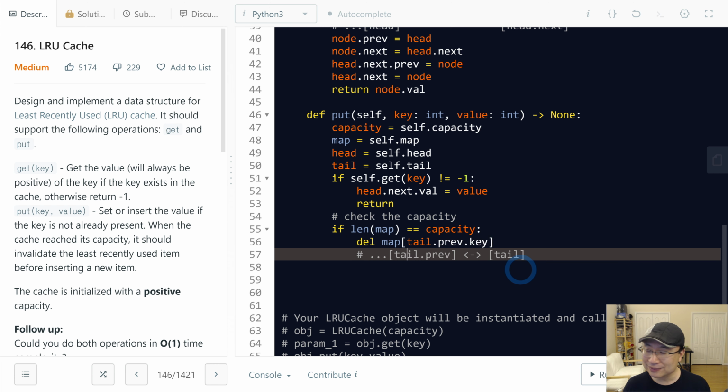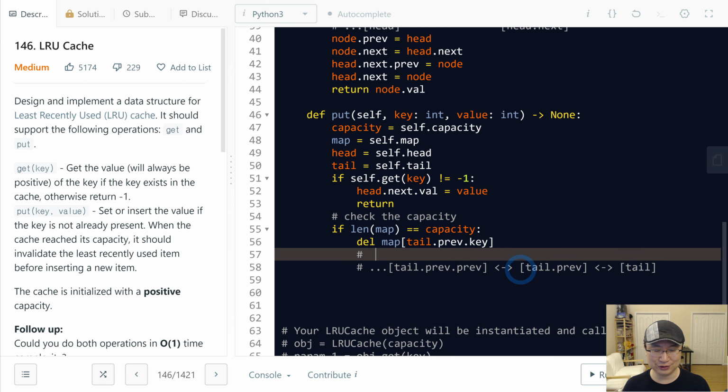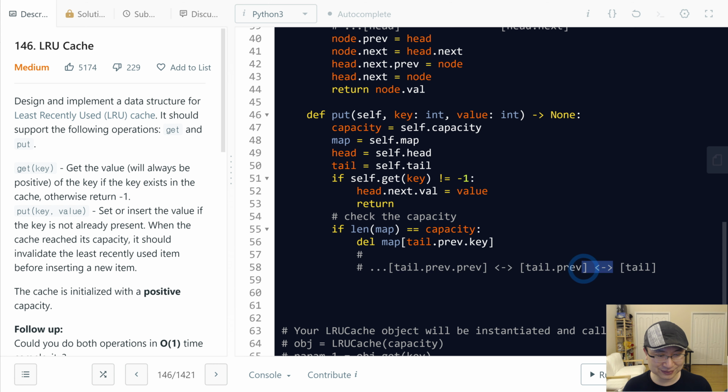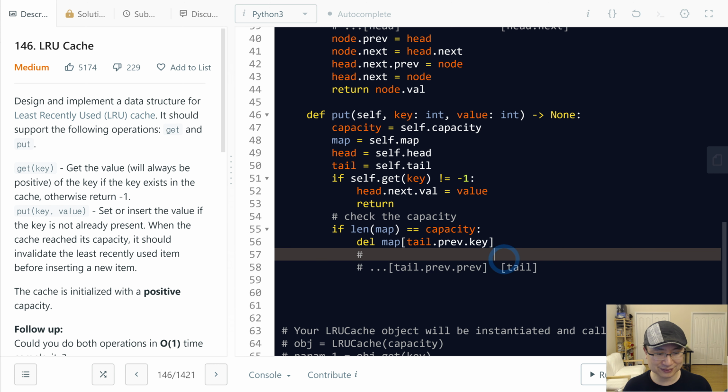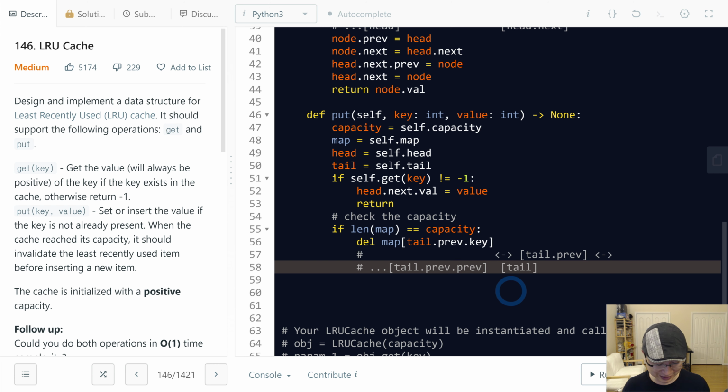And then there is one more. We need the tail previous. In this case, we need to change this one, delete, right? And then connect this one.